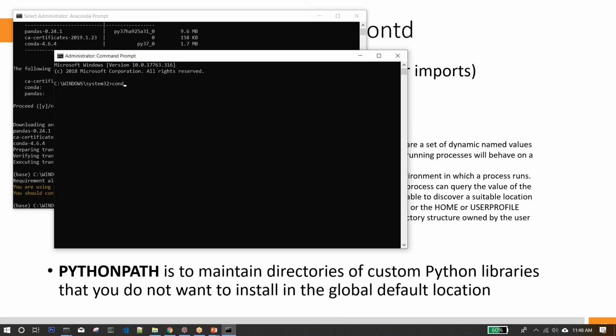And here I'm going to run conda install, again pandas only. If you see the above, behind the scenes it says administrator: Anaconda prompt. Here it says administrator: command prompt. Can you see that? That's the difference. So here when I run conda install pandas, it says conda is not recognized as an internal or external command. Let me just type pip.